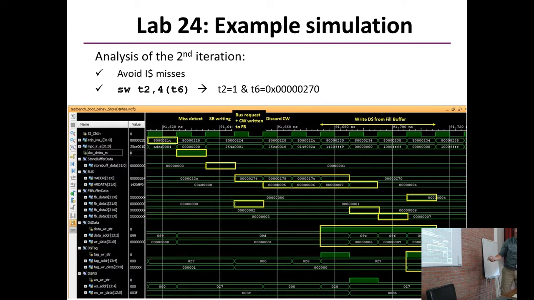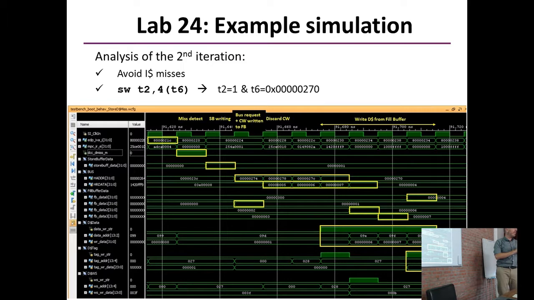This is the fill buffer, okay? As you can see, we are writing a 4, a 6, and a 7. The thing is that we are writing directly to the fill buffer. So what we will write to the data cache is not the original block, but the block with the word modified by the store. We are merging everything in the fill buffer, the block that we bring from the memory and also the word modified by the store, and then we are updating the cache with the new block already updated with the store data.